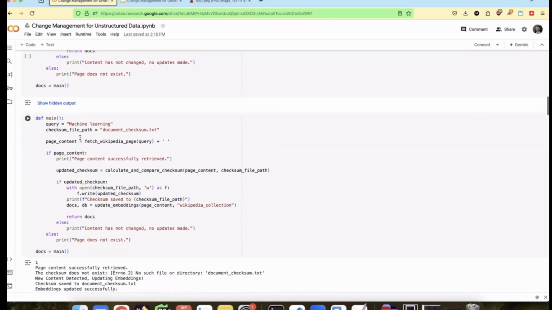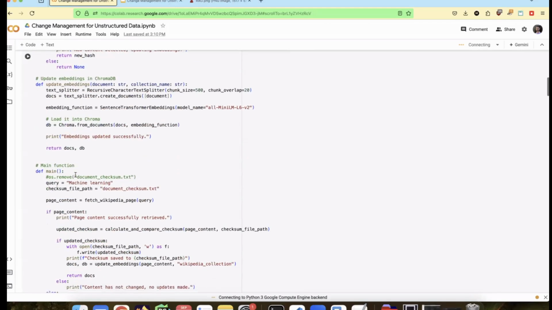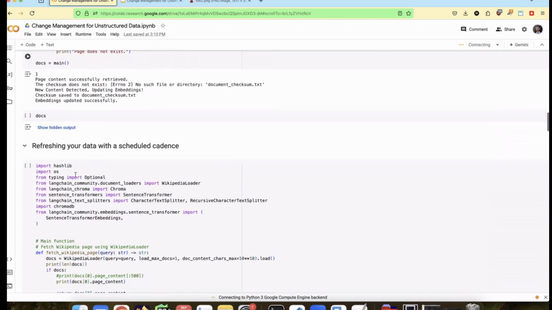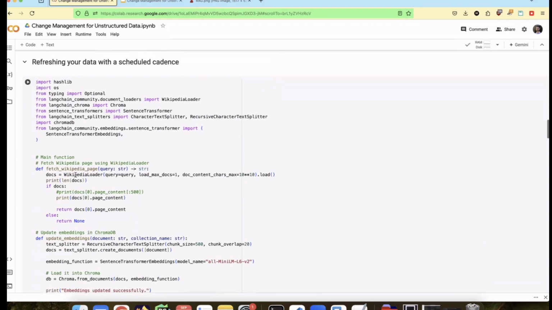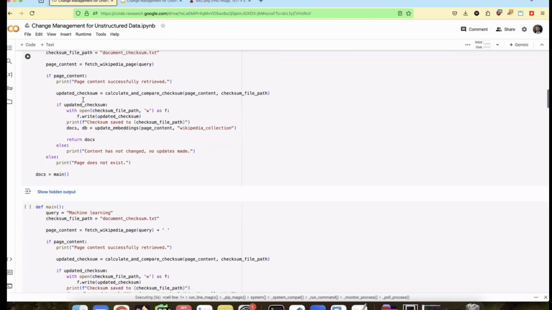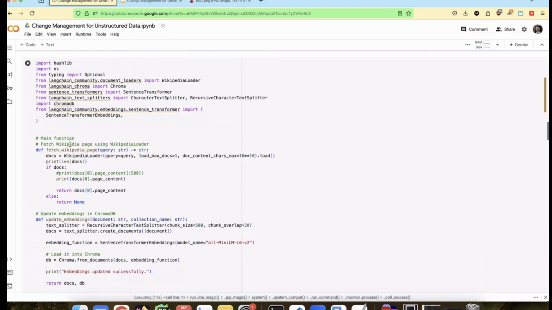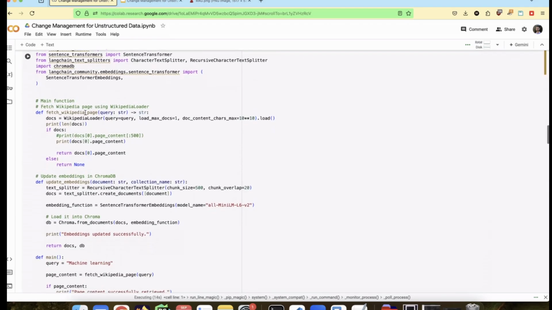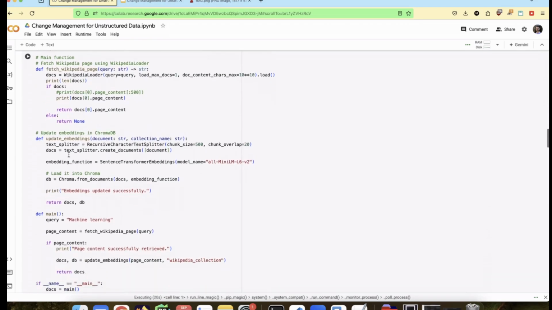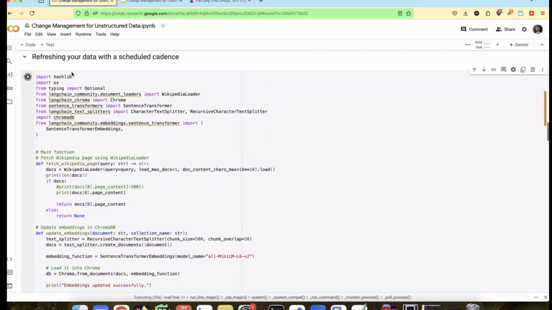So I did a quick demo here to showcase that. Praying to the Colab gods, it's known to mess up quite a few demos. Once this pip installs, I'm going to execute basically what you saw earlier in the DAG, but just the code itself. It's fetching the Wikipedia page, which is representative of what your knowledge base would be, and it's going to update the embeddings.